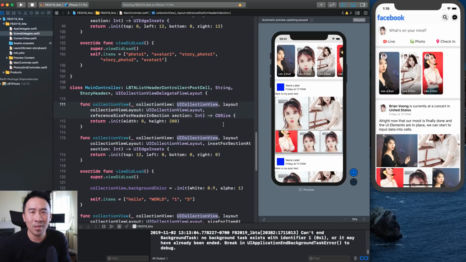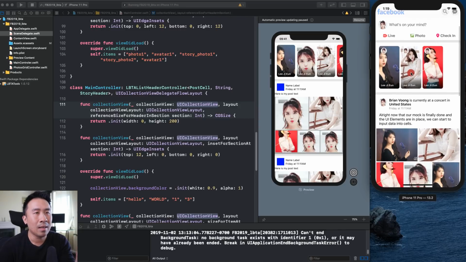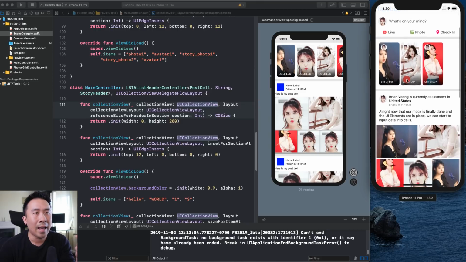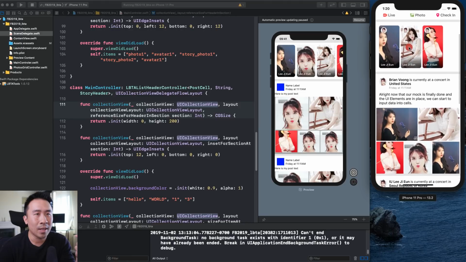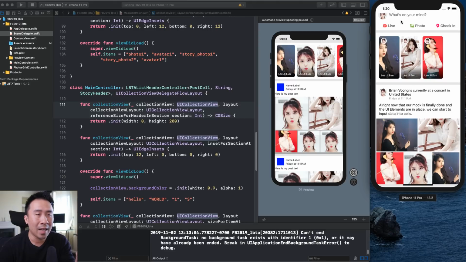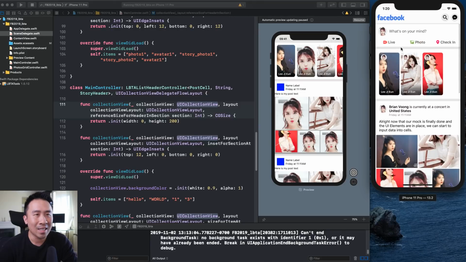In this lesson, we are going to look at building out a pretty fancy feature inside of our Facebook app here. And the fancy feature is the ability to scroll up on our collection view down here, right? Every time I scroll up, you'll notice that the navigation bar at the very top scrolls up with our collection view. And something else that you'll see is that the alpha value will go to 0 as you scroll to somewhere in this area right over there. And there's also this white view covering your status bar at the very top. So hopefully I can get through all I want to get through in today's episode.